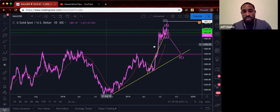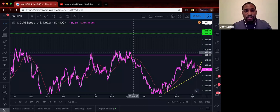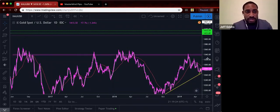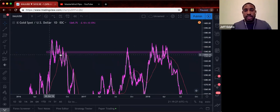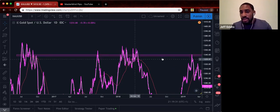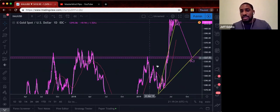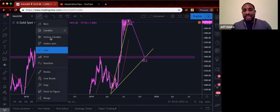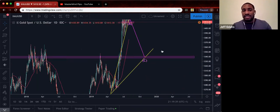Just looking across, you can see those nice areas here also. Why I've put it here is because if I zoom into here, you can literally see we have some nice support over there, some resistance over here. It's going along, resistance over here. So this is why I've put that there. Going back to the candles and breaking this down, this is on a daily.